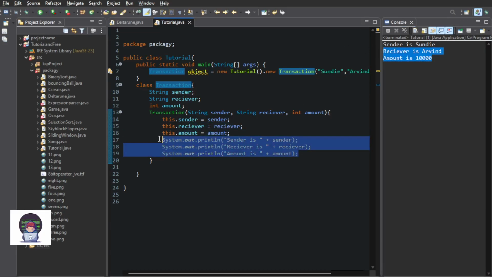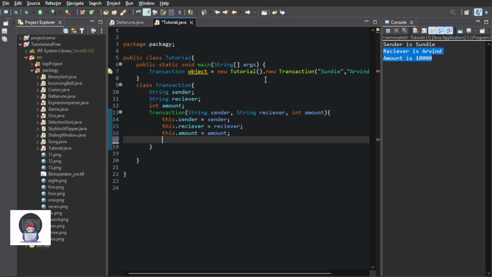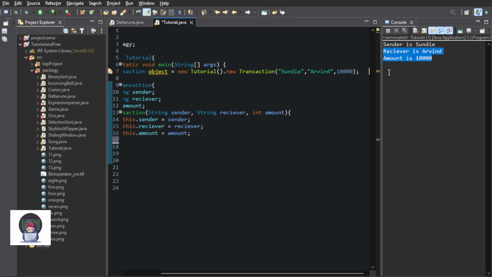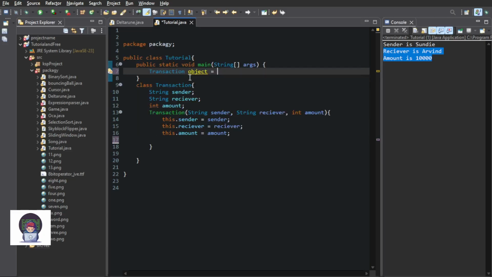Now we don't want anyone to change this, right? Obviously, we only want a transaction to be readable and not changeable. So there's a keyword in Java for that. It is for variables, and classes.